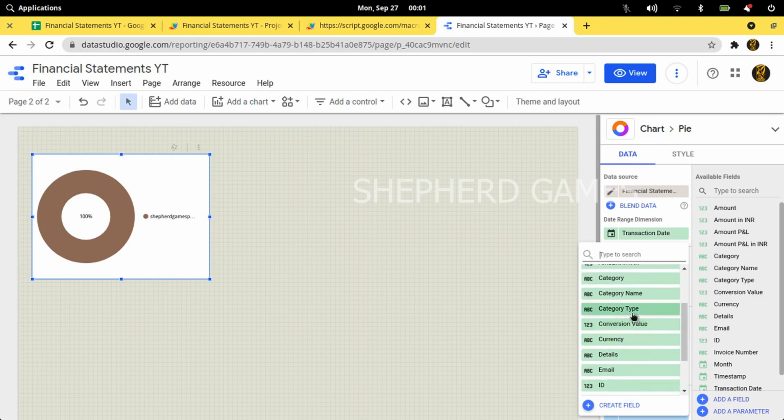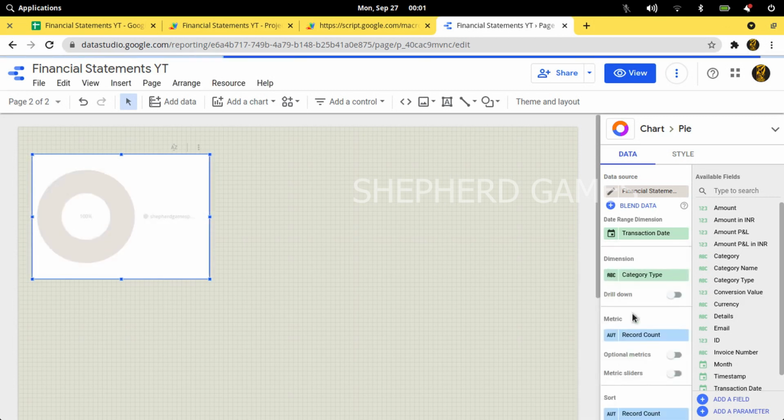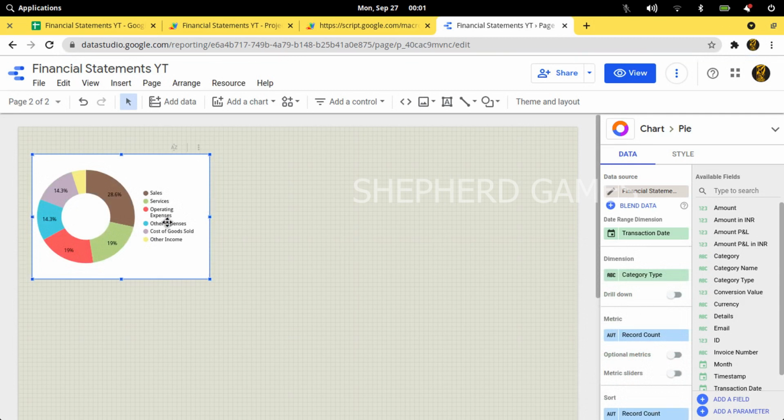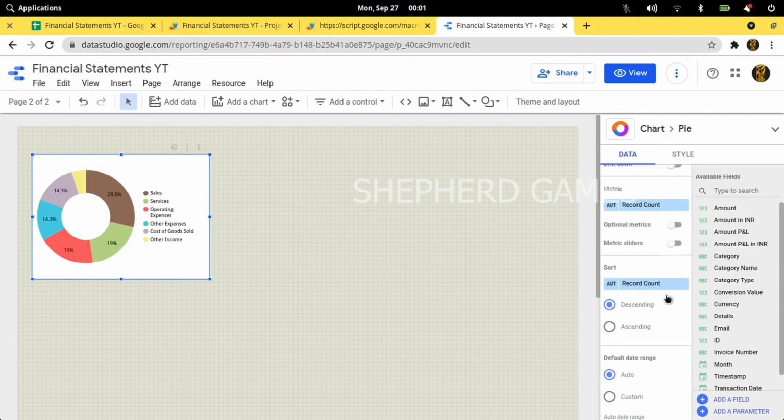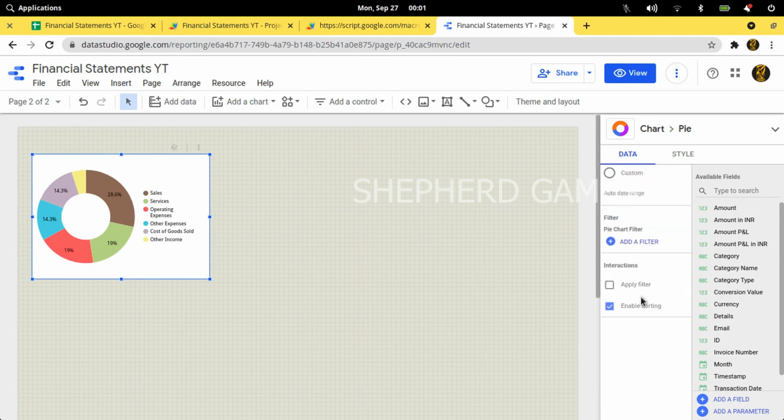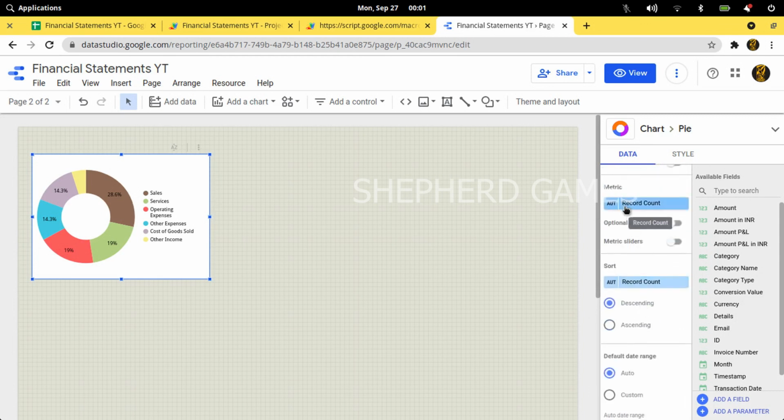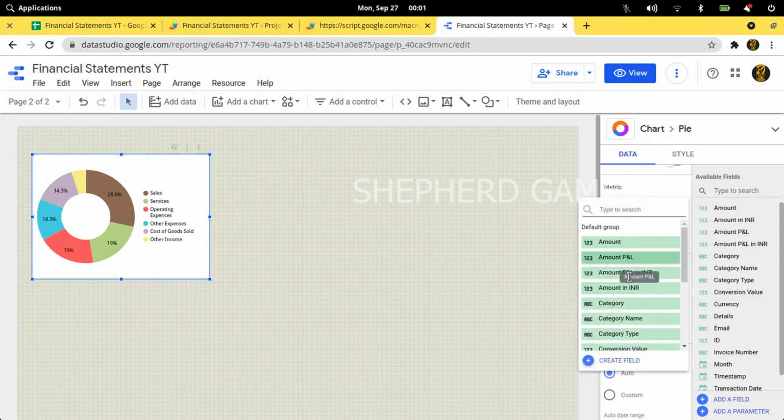So I will pick category type. If I pick category type, we'll get everything. Second, metric should be amount in INR.